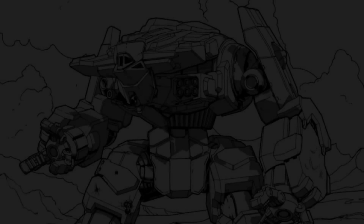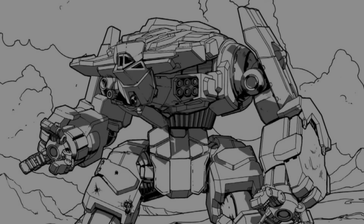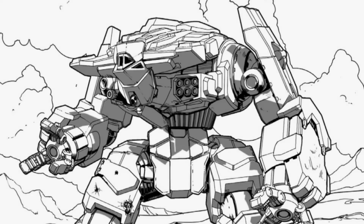There is, as of this video, only one model of the Hammerhead at this time, with no distinction beyond simply being called the Hammerhead. It is powered by a more than reasonable Clan Firebox 270 XL Fusion engine, giving it a maximum speed, normally of 97.2 km per hour. However, due to its advanced armored protection, this speed is reduced to 86 km per hour, or 8 movement points on the tabletop game.